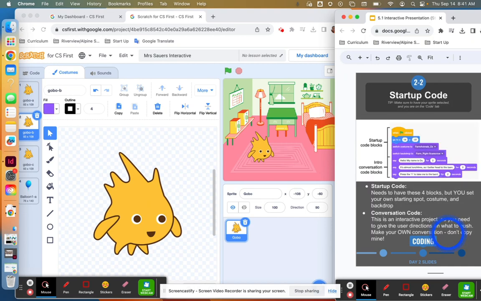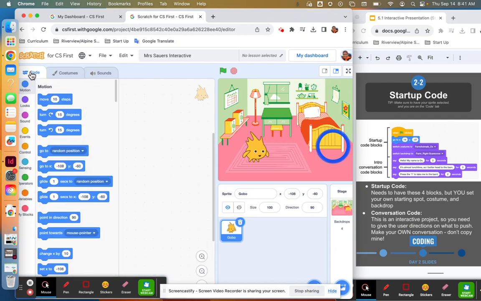Remember, at any time in this tutorial, you can pause it so that you can catch up with me. So our startup code, we always have startup code because if someone leaves our project in the middle of it or whatever it is, this is our reset code. So in our startup code, I'm going to switch to our code tab. Our startup code has to have these first 4 blocks.